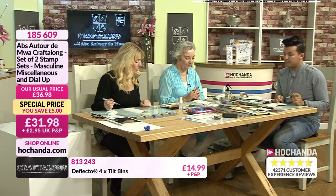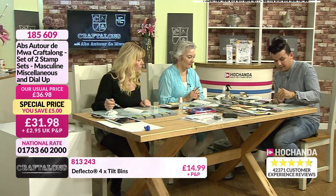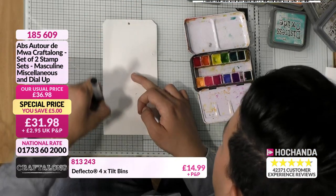Okay, so I have my tag here wet, I have my palette, and then you choose the colour you want. I'm going here from kind of darker to the lighter colour. Okay. For the first step, and then I'm going to add darker later on for contrast. But to start with, so you have water here if you want. You can also, with your water brush, just put the water where you want the paint to be on later on.